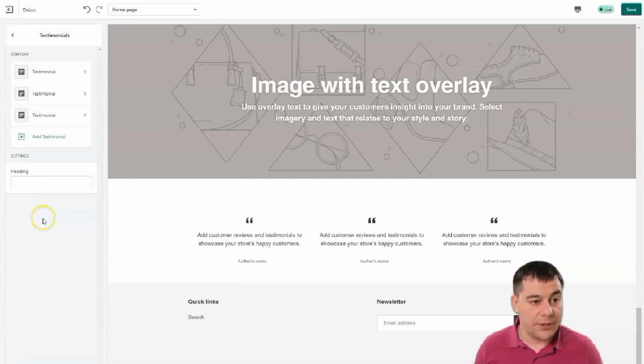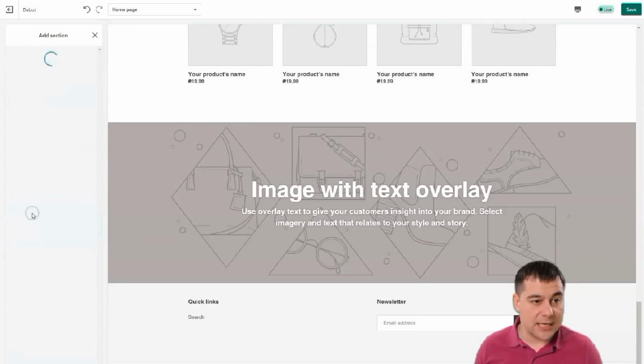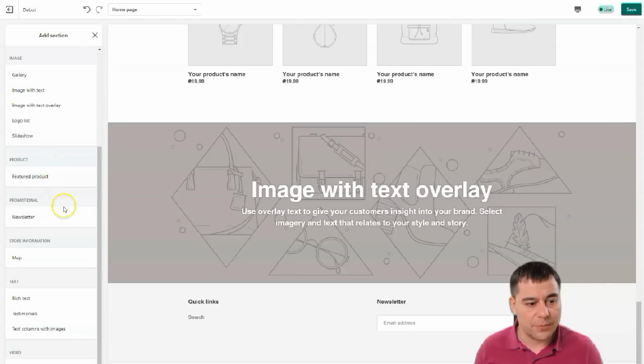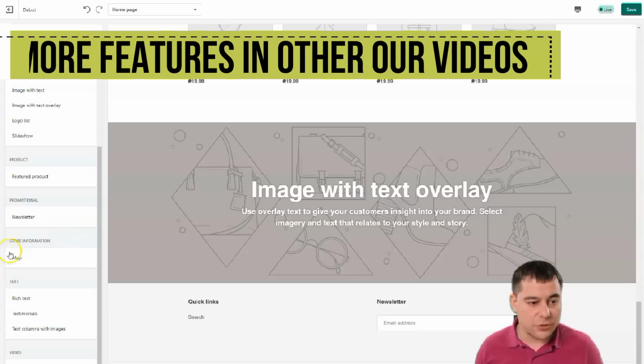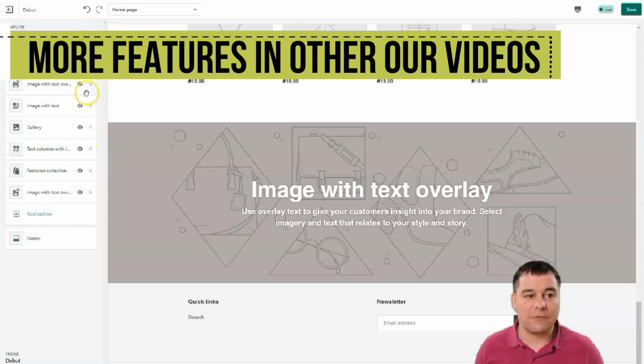I don't want them to be here. You see here at the bottom, remove section. Let's remove this section. You can add a section also straight from here, and there are pre-made layouts: collections, image, product, promotional. Maybe you have a physical store and you want to add a map, and so on. There's a lot of things to play with.